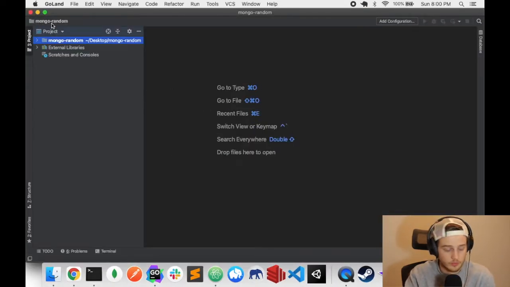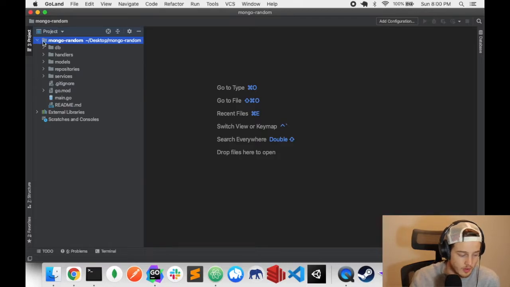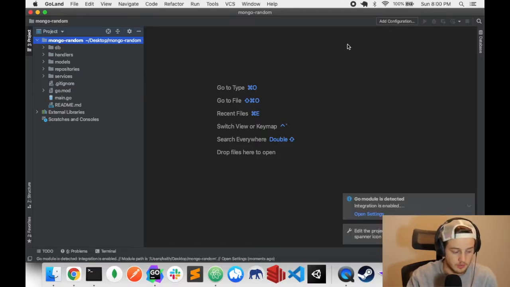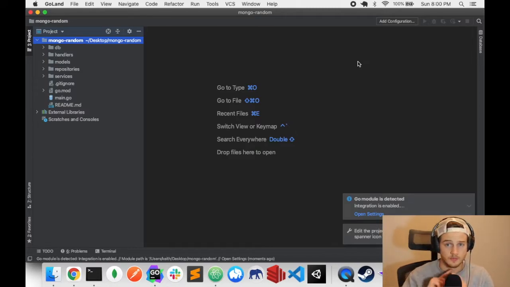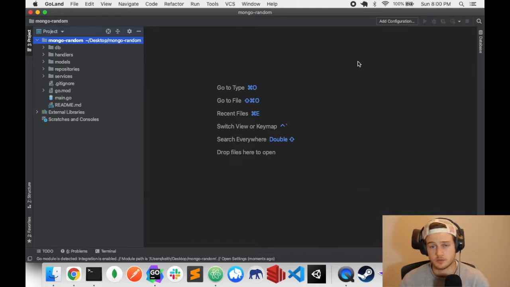Okay, let's spend a few minutes talking about this API. We have the handlers, the models, the repositories, and the services. The handlers take the HTTP request, package it up, and attach the request body, for example, to a struct. That struct will then get passed into the service.